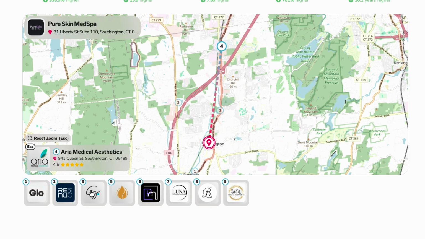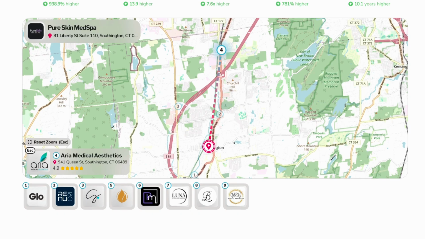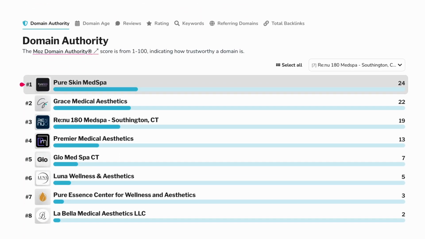I have found that typically speaking, competitors are generally very local to you unless you're in a heavily service area based business. But generally, if there's a physical location for the business, this type of proximity is really important for digital marketing. As we scroll, we can then take a look at the metrics really dialed in.